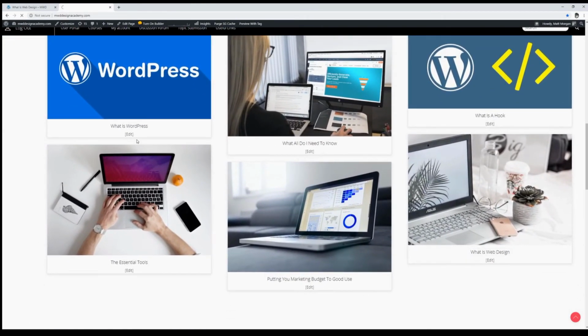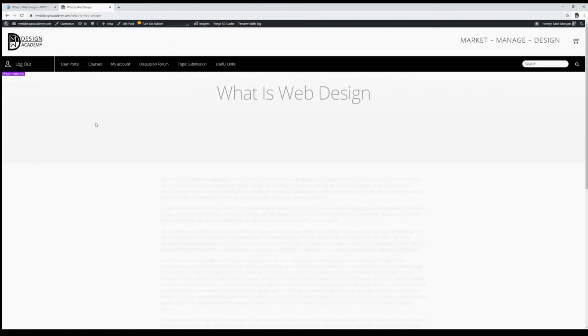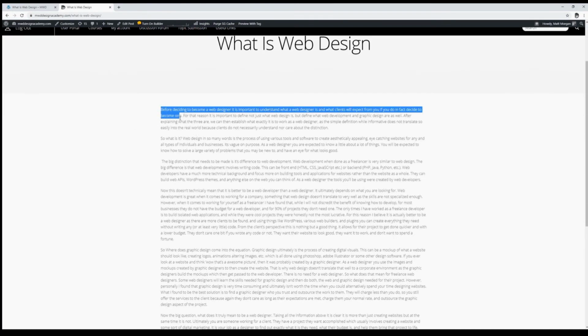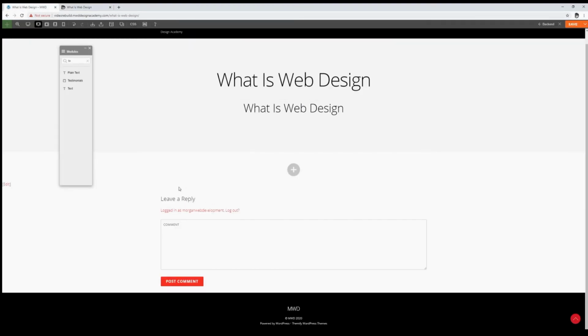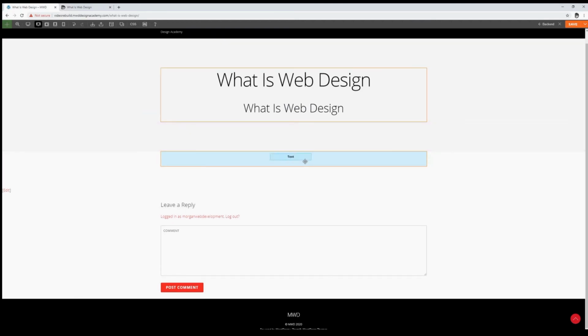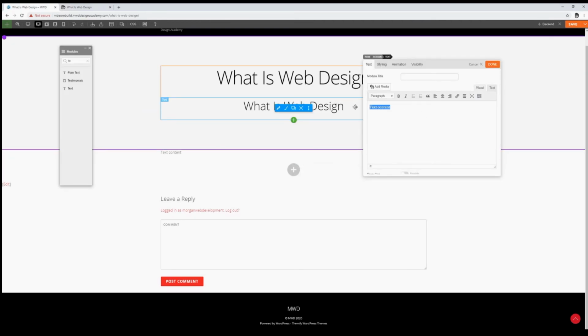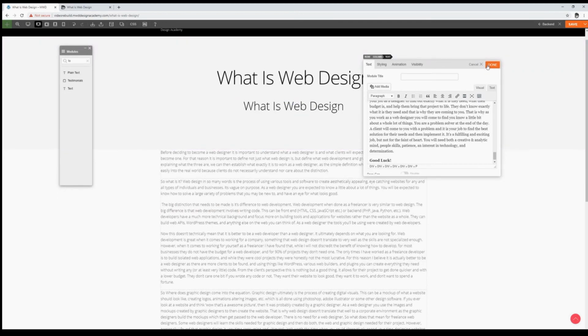There you go, popular article. So let's go ahead, copy all of this text, hop back over, drag a text element, let's paste it in there.